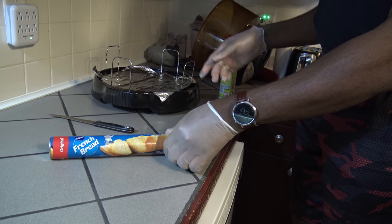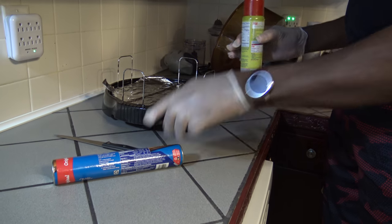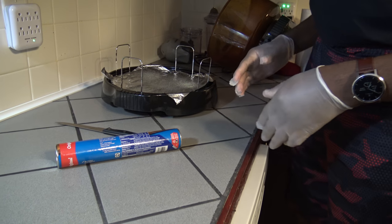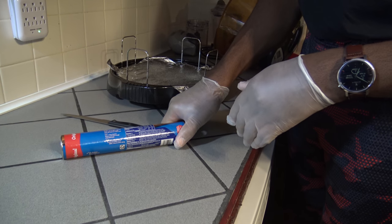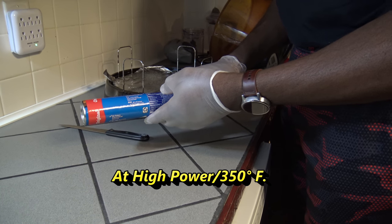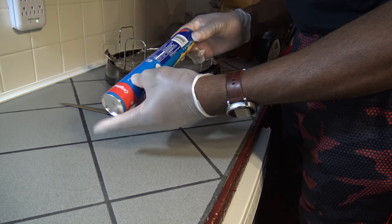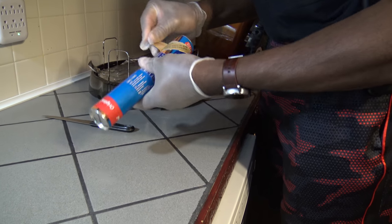Alright, so I've got my French Bread and I've got my New Wave Oven, the 1-inch rack there. What I'm going to do is spray that 1-inch rack with a little pan baking spray just to keep the foil that I've got down non-stick. Usually the rule of thumb for baking in the New Wave Oven with things you're uncertain about or new to you is to use the lower rack and bake it for usually the lowest time setting. This French Bread says to bake it for 26 to 30 minutes, which is a pretty long time. I'm going to just try 25 minutes to see if I can get away with it. If it looks a deep golden brown even before 25, then all the better. We'll see what we get as it cooks and see where it gets to that deep golden brown in the New Wave.